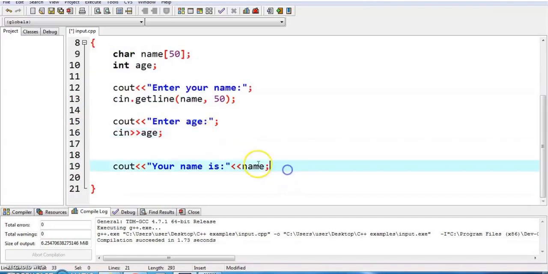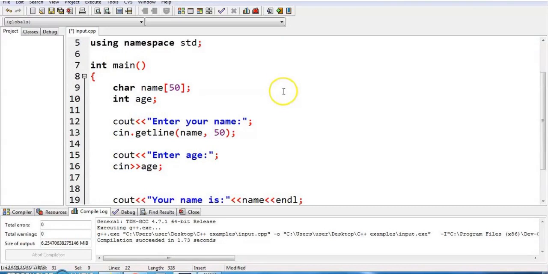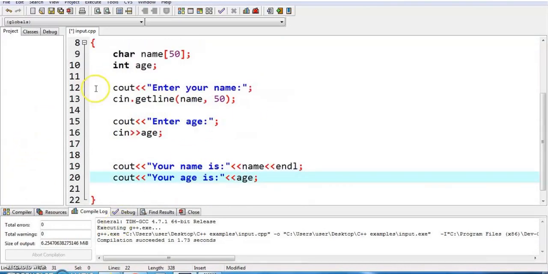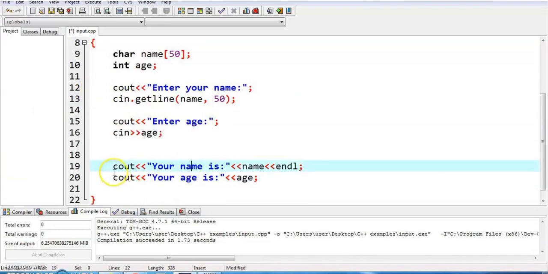Then display the name and also the age. In this example, we ask the user to enter the name and their age, and at the same time, we want the name and the age to be displayed together. Let's try to run the program.